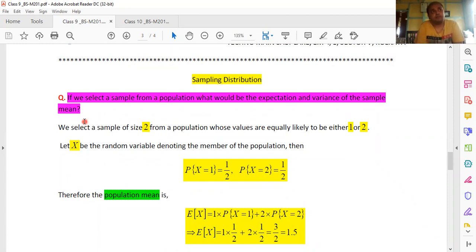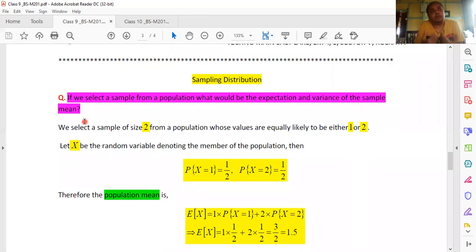Suppose I'm interested in the number of COVID-affected people in Kolkata. In that scenario, we can consider the population of West Bengal, which is obviously finite, to be the population under consideration, and the collection of people living in Kolkata as a sample. Now, if I'm interested in the COVID-affected people of West Bengal, then West Bengal will be my sample, and the collection of people living in India will be my population, which is obviously finite.